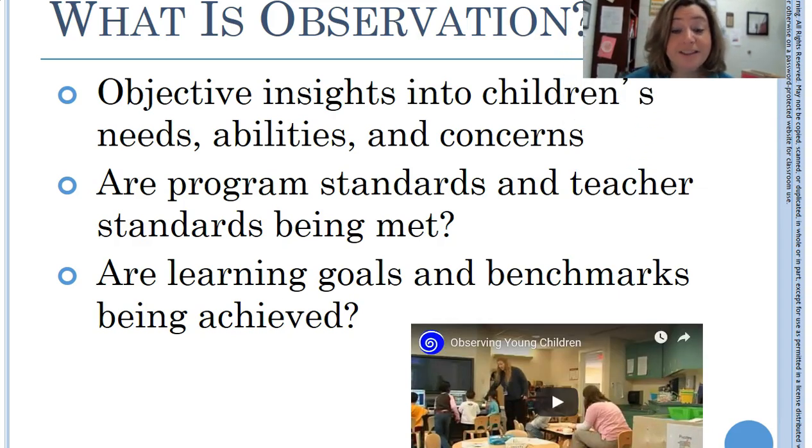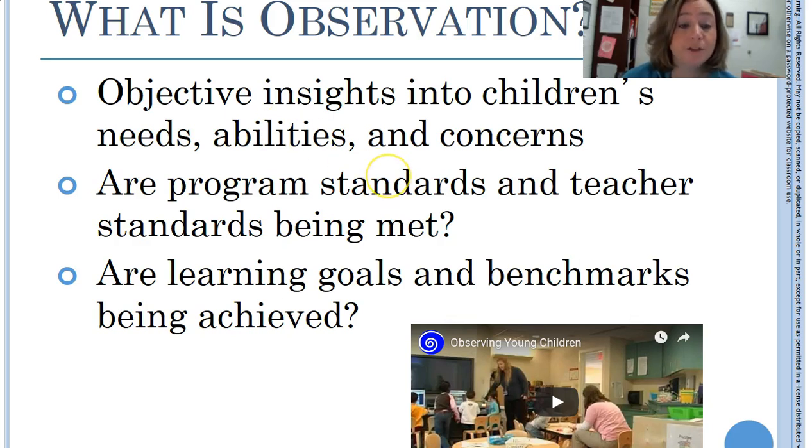So as we go through, you're going to see that talking about observation, one of the most important things to know is that observation is by far the best assessment tool that we can use in early childhood. So we want to make sure that you know what observation is and how you're supposed to do it. So you'll notice one of the first things they mention is the fact that observations are supposed to be objective. And so what that means is that we have to be looking at things without any bias or any assumptions. So as we get into some of the observational tools, I'll talk about how to make sure that what you are seeing and writing can be considered objective.